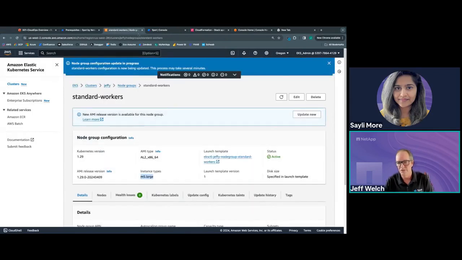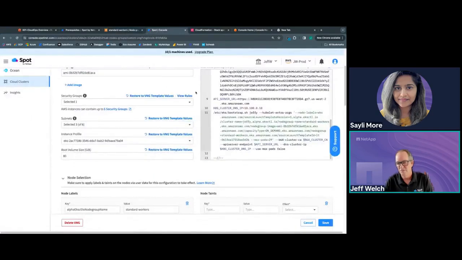Remember, it had the M5 large. If anyone is familiar, all three hyperscalers have this notion of max pods. That's actually based on typically the amount of IP addresses available on a particular instance. It just so happens an M5 large has enough ENIs to support 29 pods.